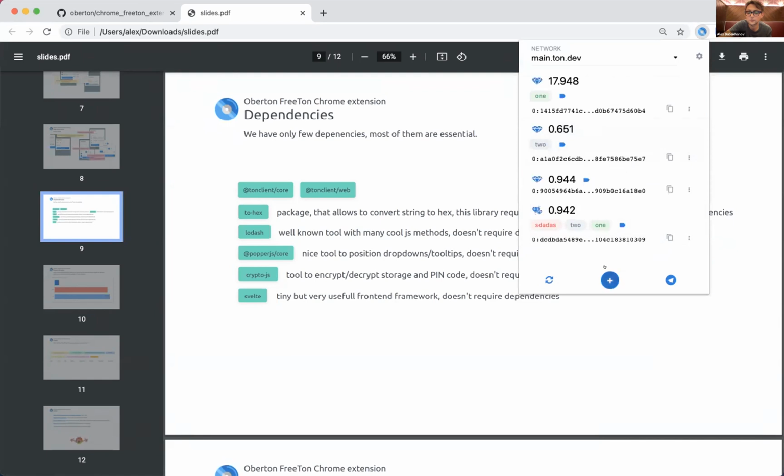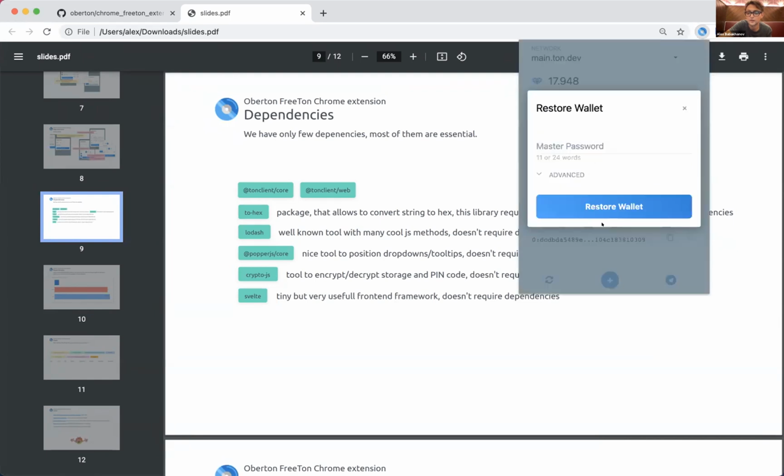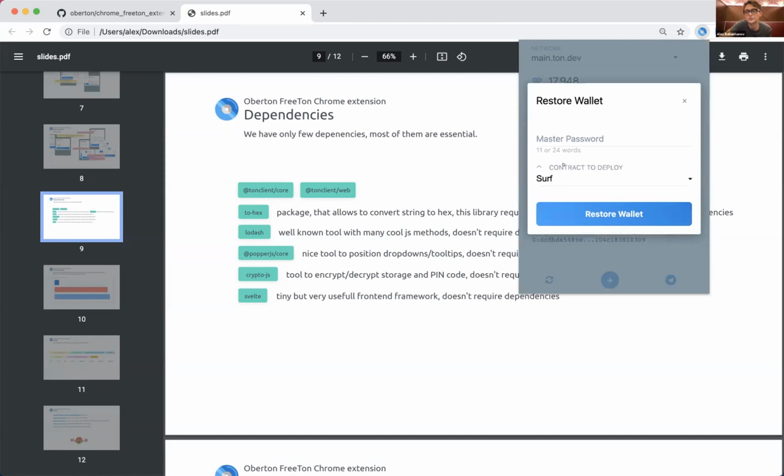By default, you restore in the Surf wallet, but if you open this advanced option, you can also pick the Safe Multisig contract and restore that one. What about the Safe Multisig previous version or the original Ton wallet?